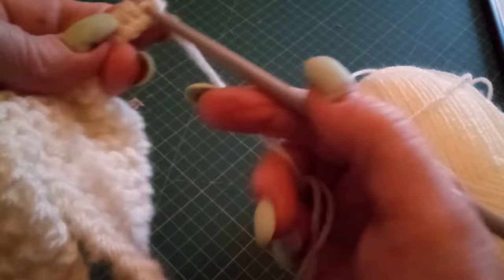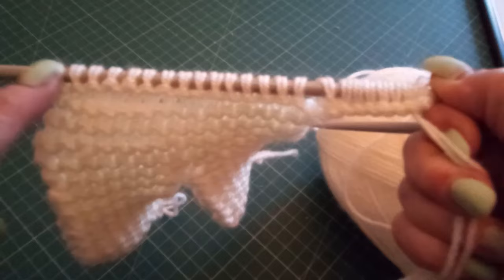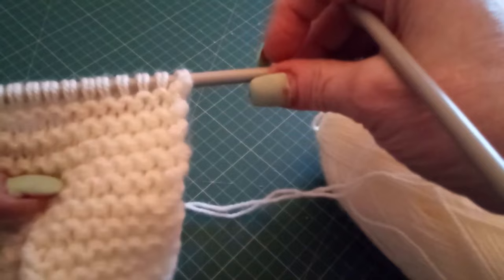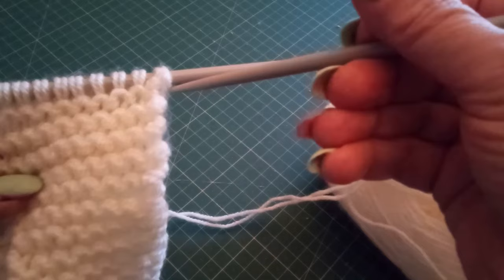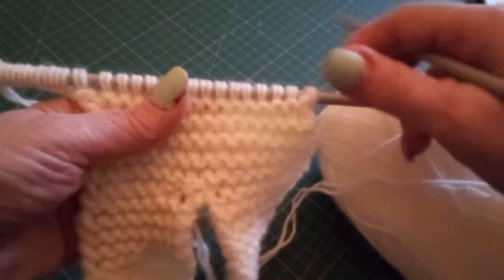You've cast on eight at the front of the row. Then you knit right the way back along to the end. And when you turn round, you cast on eight this side and knit back. It won't show that one is a little bit thicker than the other when you've knitted for his arms, but we're going to put his arms on next.